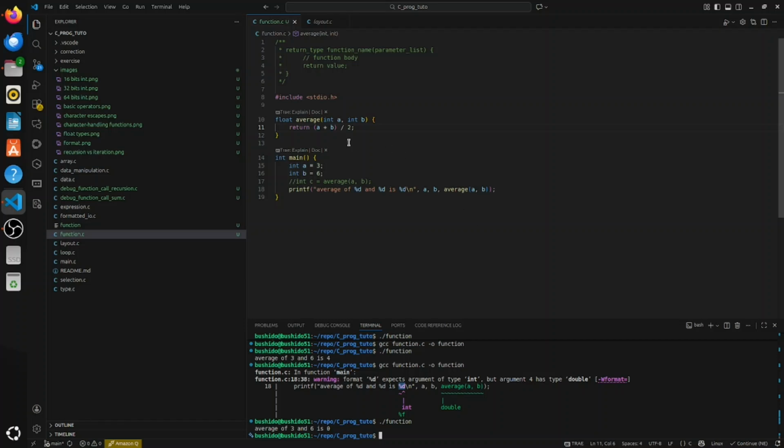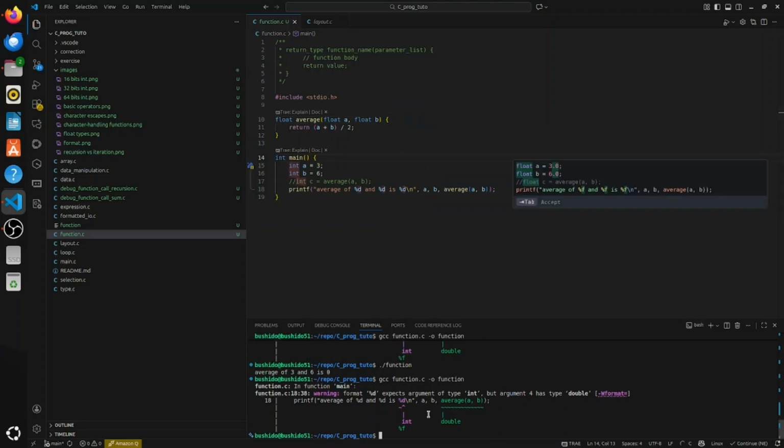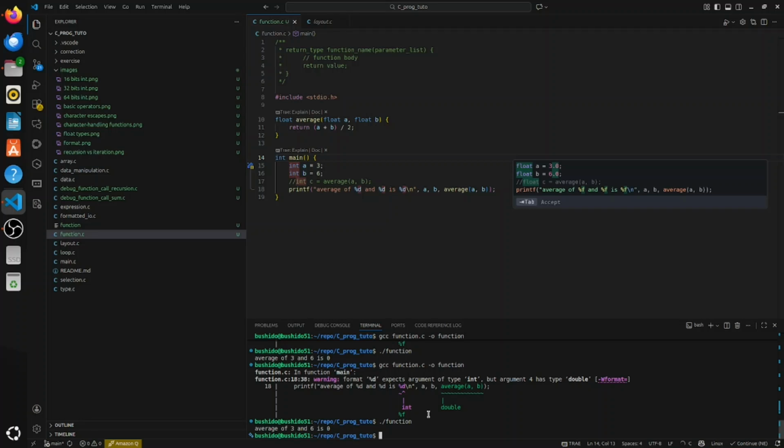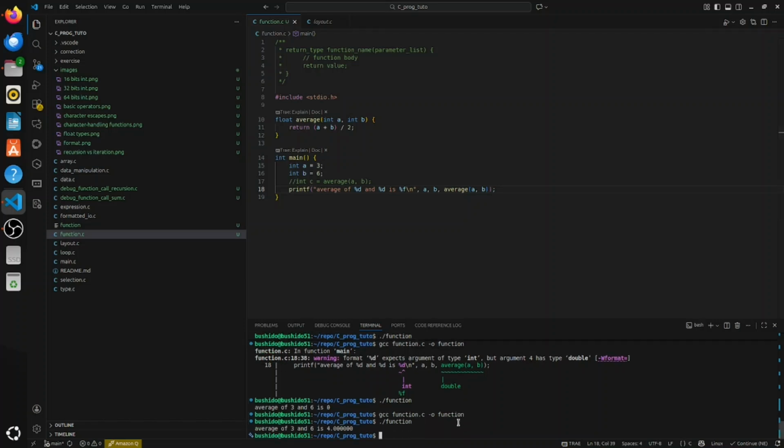Okay, let's do something else. Let's try with float. Okay, the problem is not here. Let's change here to %f. Okay, it printed well.